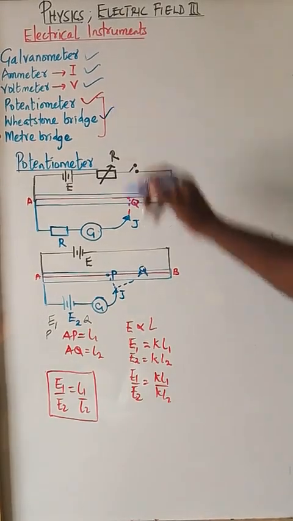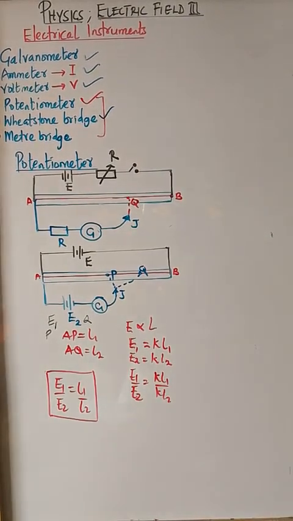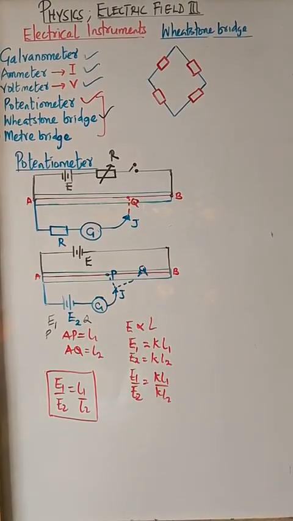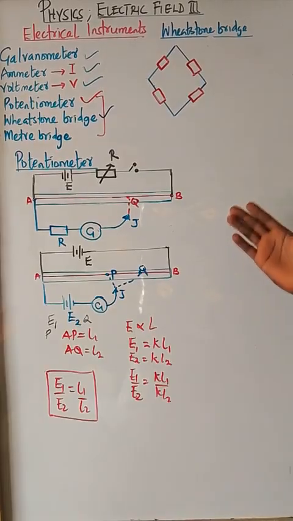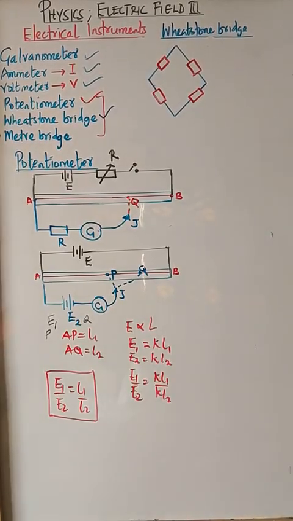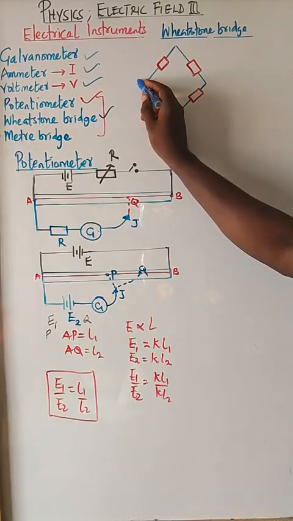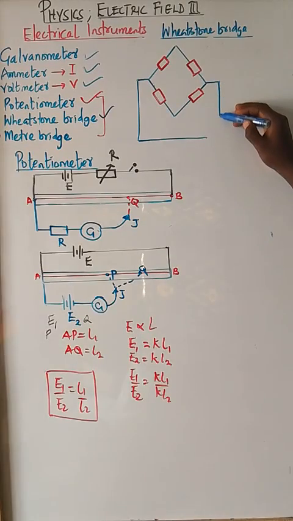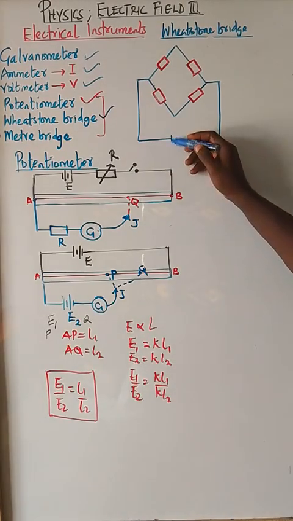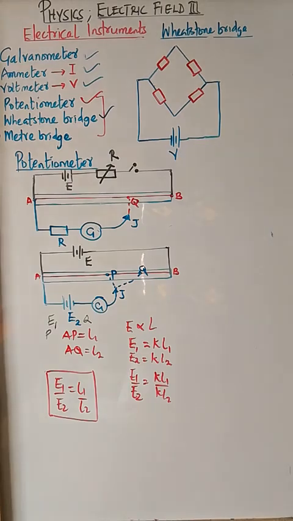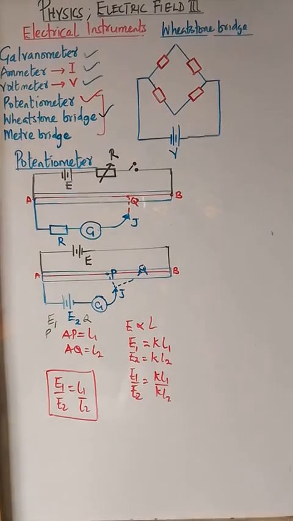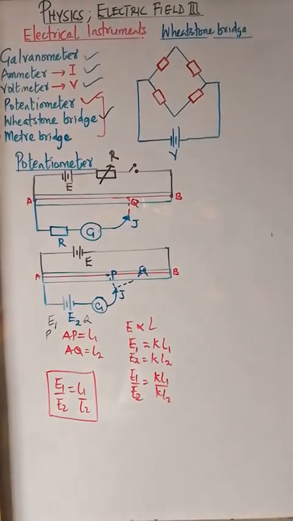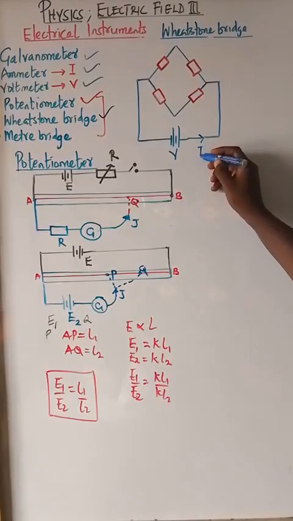Next is the Wheatstone bridge, used to compare the resistance of resistors. So we have 4 resistors. Let me draw it. For this particular arrangement, we have to show the source of the energy, which is the cell. So suppose this is a cell here. The cell is across this way. Let's call its PD V. This can be an accumulator, so it's going to drive current. So let's say you drive current I from the source.